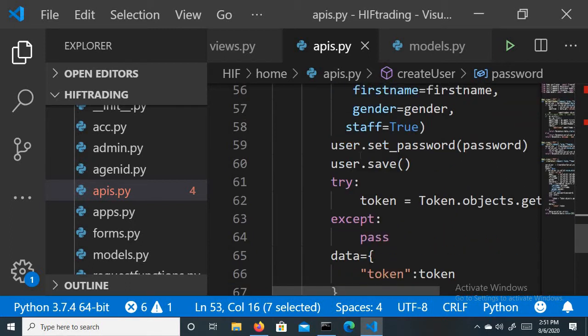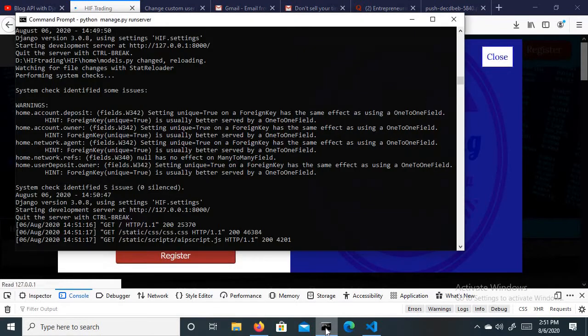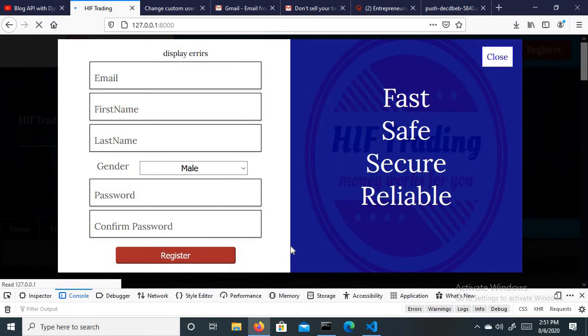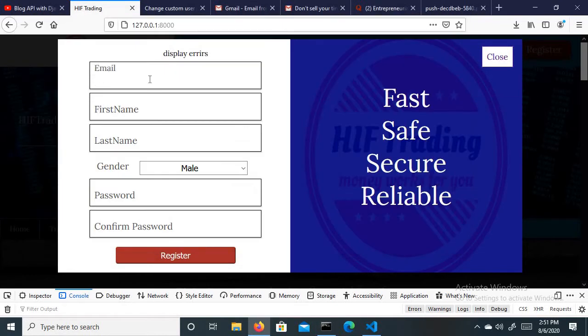It is simple. So now let me try creating a new user using what we have done. If there's an error, we do correct it. So what I will do is that I'll try creating a new user to test if what I've created is working.